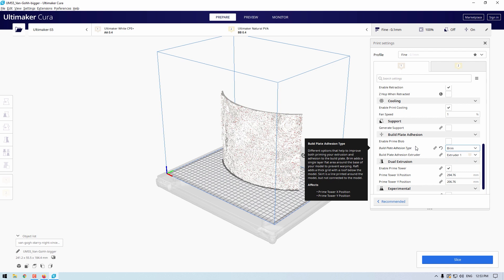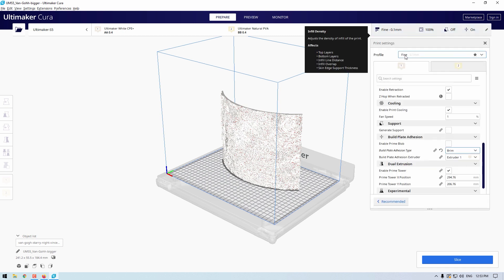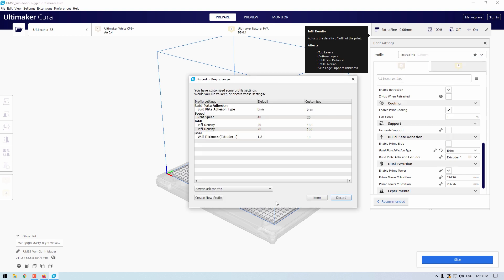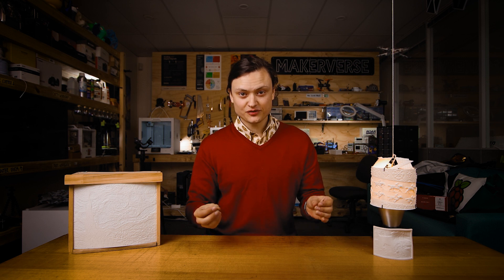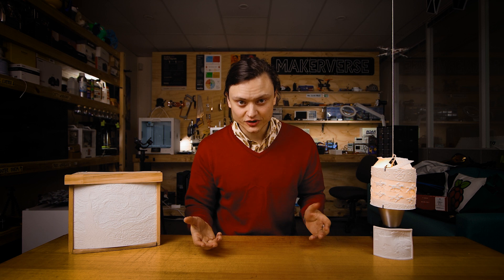The brim is done to maximize the stability of the lithophane while it's being printed. Often the actual lithophane is only two to three millimeters thick, and that can become quite precarious as it gets very tall. Finally, let's minimize the layer height to the smallest one you're happy to do — you can go all the way down to extra fine — as this will allow the maximum amount of detail to be captured in your lithophane. These are the settings I use to print the lithophanes you can see before you.